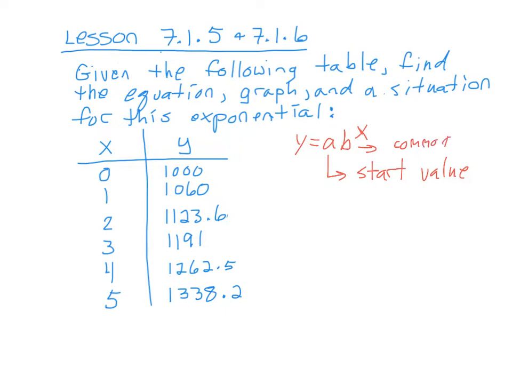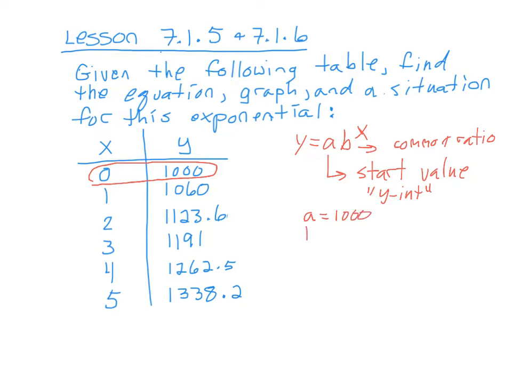The common ratio we can find just like we did with the bouncing balls at the beginning of this chapter, where we take the next rebound height and divide it by the previous one. The start value is also the y-intercept, so I'm always looking for that, either in a situation, where the graph crosses the y-axis, or in a table where x is 0. I can already see x is 0, and at that point y is 1,000. So I already know my a for this problem. It's 1,000.